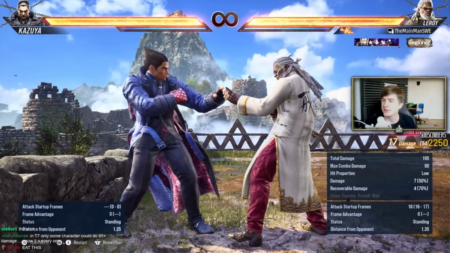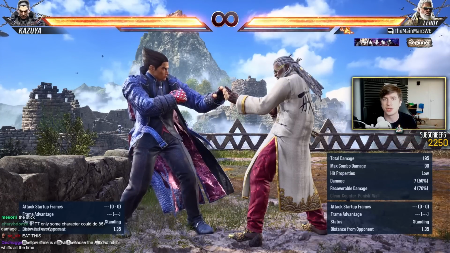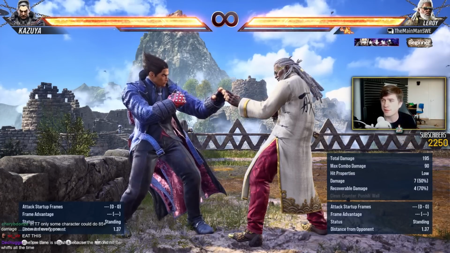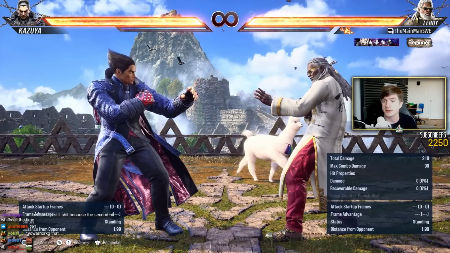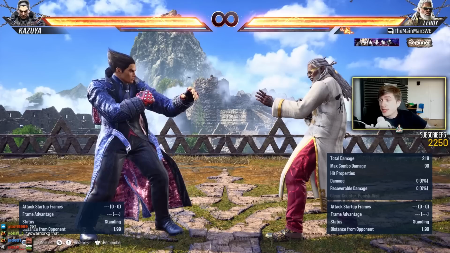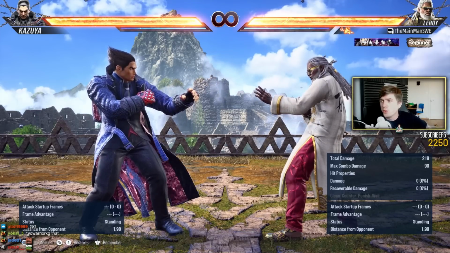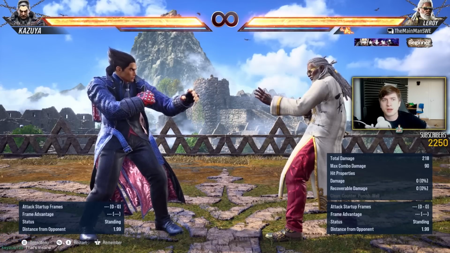This is 107 without counter hit, without heat, without rage. No resources whatsoever from a 15 frame launcher. Which is pretty goddamn significant damage, I would say. So that's the breakdown of Leroy. He goes from low tier to pretty much top tier. I would say top tier.